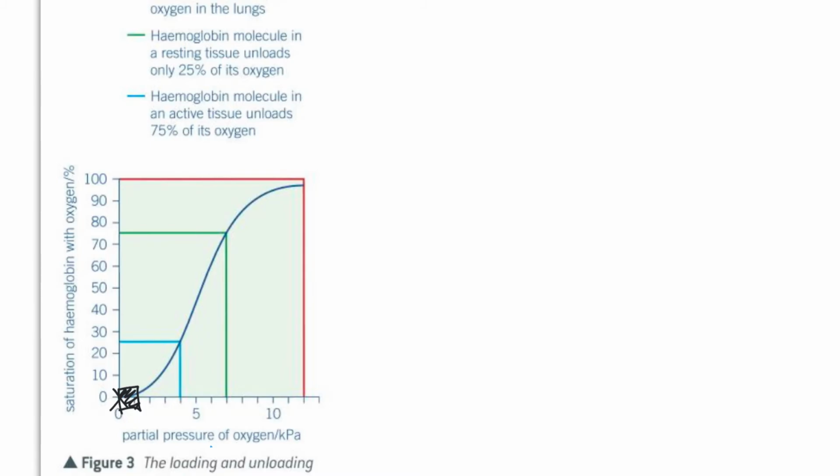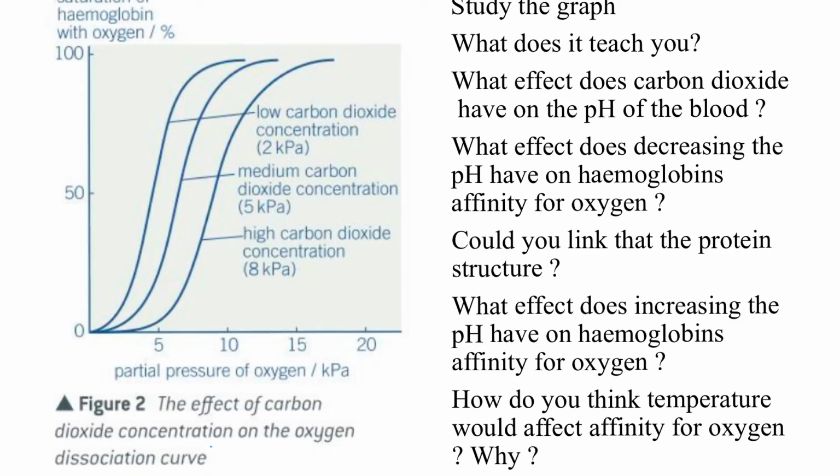So we've talked then about the oxygen dissociation curve, so what it looks like, we can describe it, and we can also explain why it looks that way, and we can also explain why that matters, like why that is beneficial. Let's take a look at this graph. So this graph is showing us what looks like the same thing. So we've got partial pressure of oxygen in kilopascals on the x-axis, and we've got the percentage saturation of hemoglobin with oxygen on the y-axis.